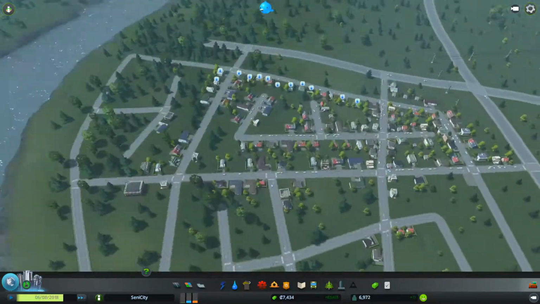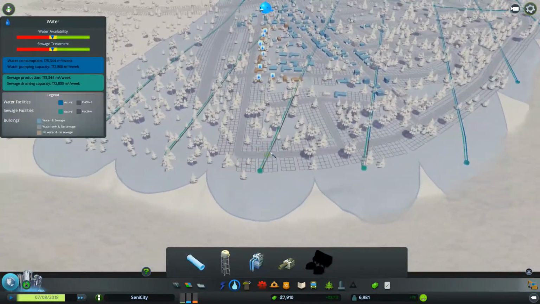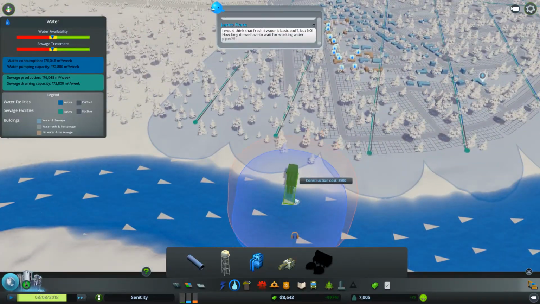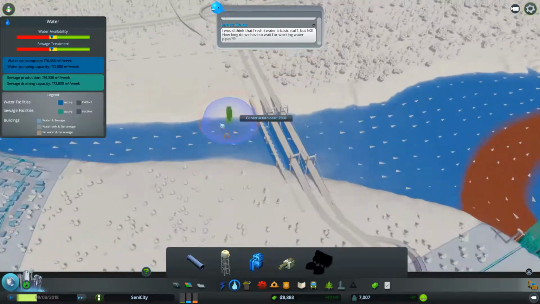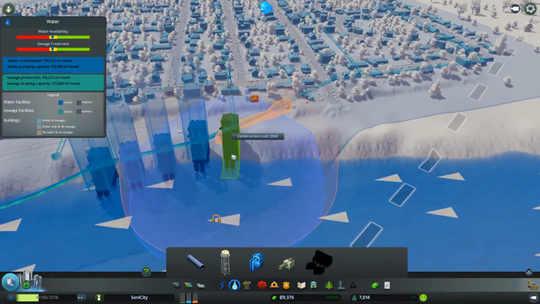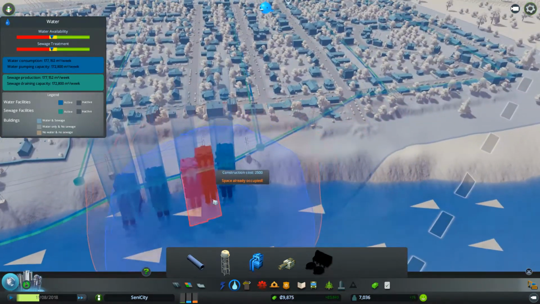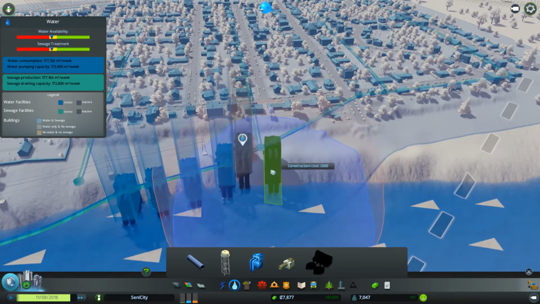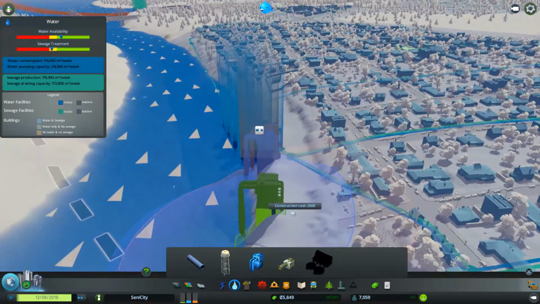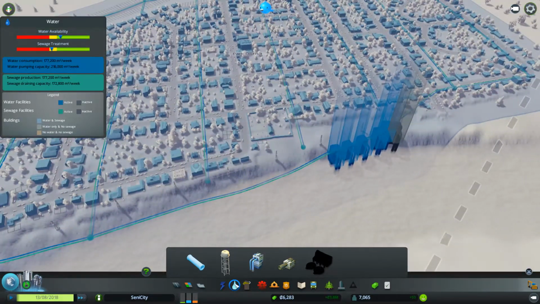What's the residential like now? Is it filling up? It is, and we need more water. I'm going to place some water over here. No, I don't want to. I do want to. Oh, but no, because the power supply is not quite there yet. Right, we'll place some more over here. Where can I place? No, I don't want to pump where we had the sewers. That's not good. I don't think that's linked up. It's not, is it? There we go. We've got two more in.